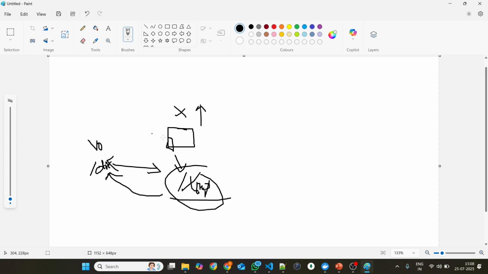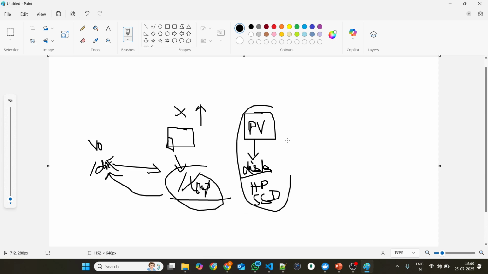Similar to that, we are going to see persistent volumes and persistent volume claims. PV means persistent volume. Consider it a disk. In your laptop you have a disk, like a 500 GB SSD, hard drive or hard disk. This PV is like your hard disk.